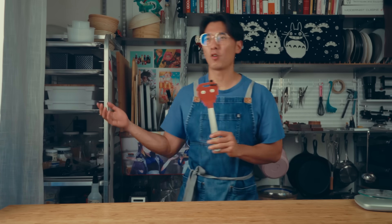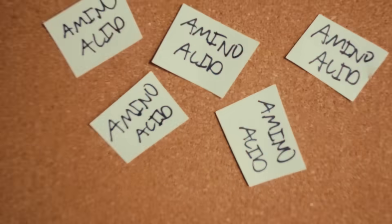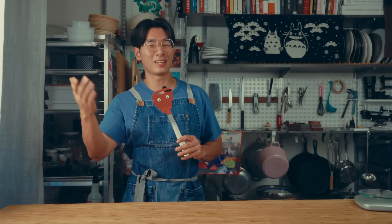Tempeh is usually made with the mold called Rhizopus oligosporus — kind of sounds like a dinosaur name. It also sometimes uses Rhizopus oryzae or Mucor species. But over generations, the mold got domesticated and cultivated, so it doesn't actually have those toxins that can get you sick anymore. Mold transforms the soybeans into something completely different. It breaks down proteins into amino acids, which makes things taste like umami — the glutamates, which are also present in things like meats and MSG. And it's not just the flavor; mold changes the texture too. Some strains of Rhizopus can even produce antibiotics, and sometimes tempeh is even eaten to treat things like dysentery.